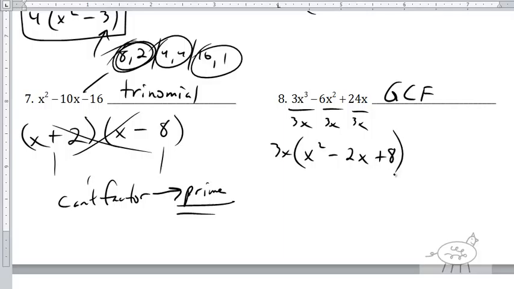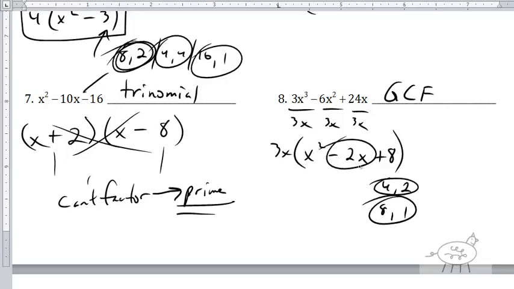Okay? And again, some of you might say, let me see if I can get a number that multiplies to give you 8 and adds to give you 2. There isn't any. The reason there's none is because 8 is just 4 and 2, or 8 and 1, and none of these subtract. They have to be the same sign. That's the key here. 4 plus 2 is 6, and 8 plus 1 is 9, and I need a 2, so it doesn't work.